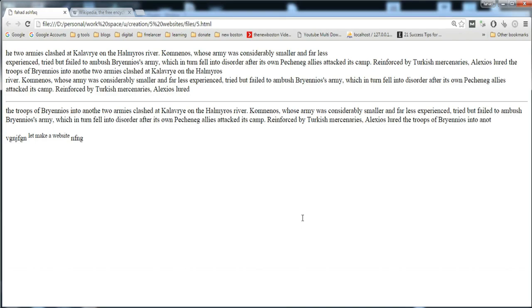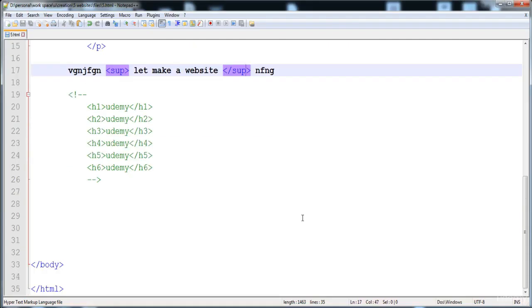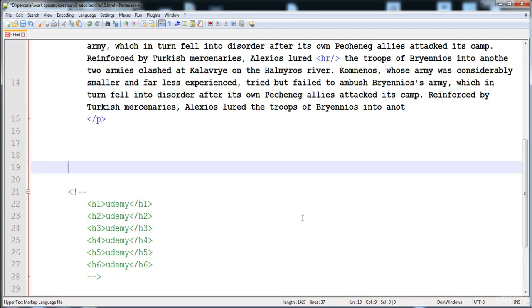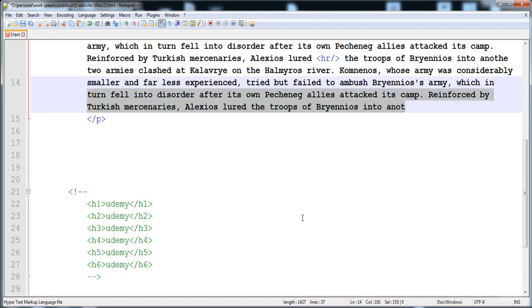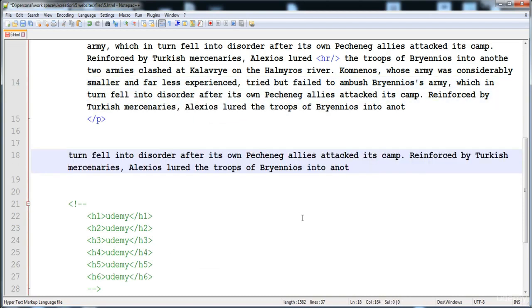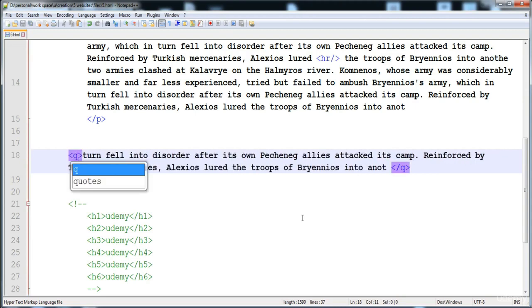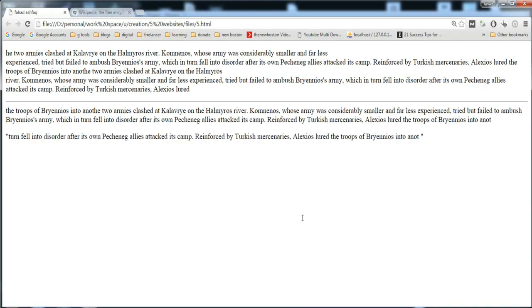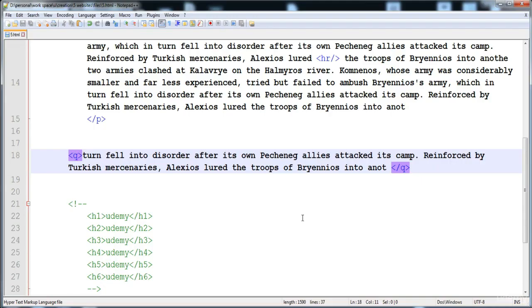And the next thing is code. How to insert a code in the text. Here I'm gonna remove this. Here I'm gonna copy a line from the above paragraph. And if we want to show any code in the web page, how do we do this? We have to write the Q tag before and after it. Here is the Q tag. So now you see that this text has inverted commas before and after it. So in this way you can show the code.